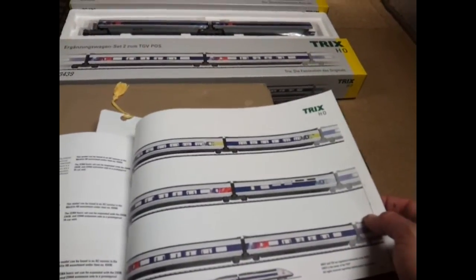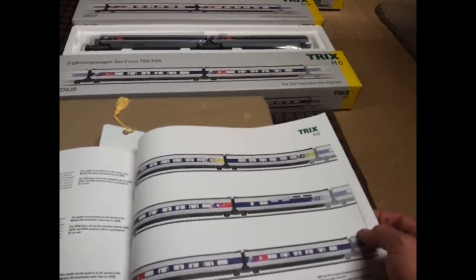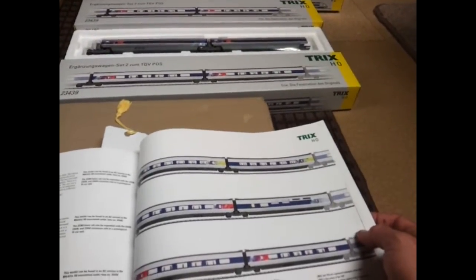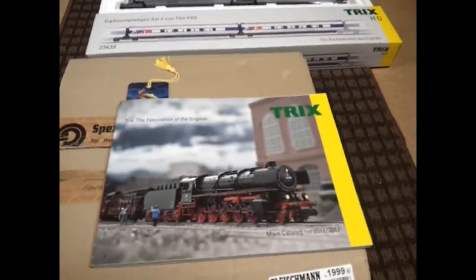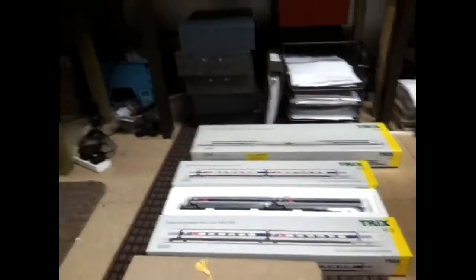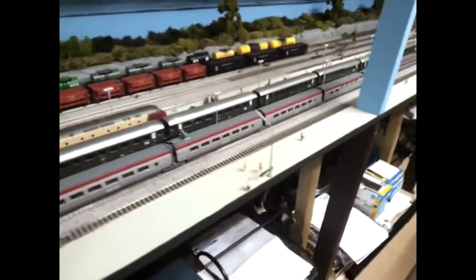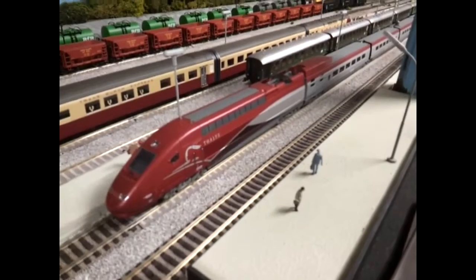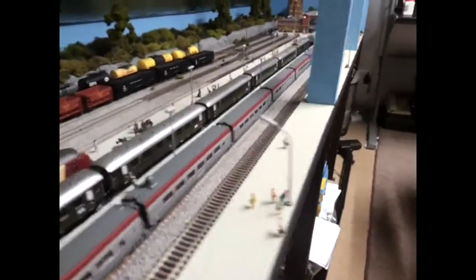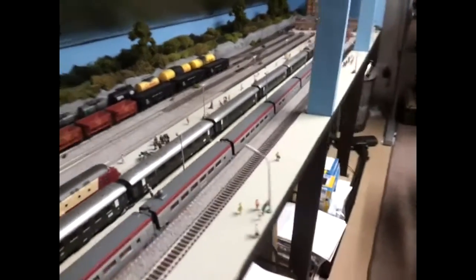So I just need to get another two coach packs to complete the set, and that will be a 12-car set, which will be pretty awesome. It's got interior lighting and comes DCC equipped. There's the Talies version which I've shown in the past — that's just parked up on the station and that's a 10-car set.